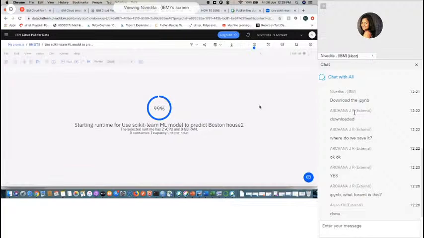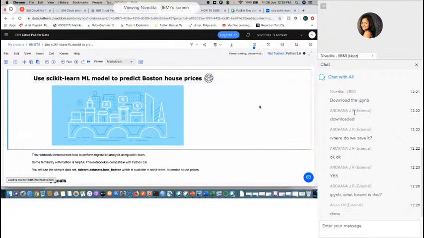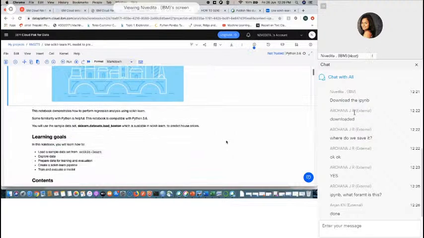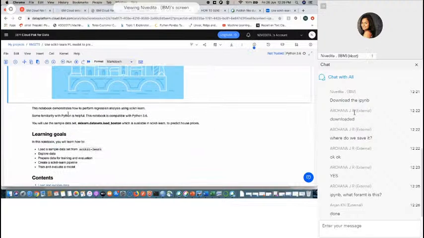We won't get into the nitty-gritties of the code because nobody is going to ask you the code. It's written that this notebook demonstrates how to perform regression analysis using scikit-learn. Scikit-learn is a library in Python which is used for machine learning. Some familiarity with Python is helpful. This notebook is compatible with Python 3.